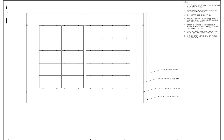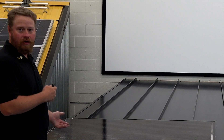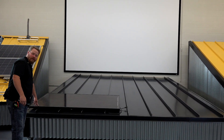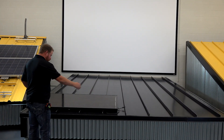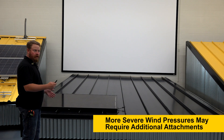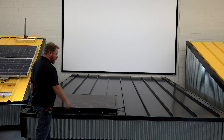On this one we're going to go ahead and install it the way we had before, leaving the correction gap. So now that we've determined our layout, I need to determine where I'm going to attach clamps in preparation to set my bottom row. I'm going to attach on this seam and on this seam — two points of attachment every fourth seam. If this were in a high wind zone, engineering may have determined that I need three or even four points of attachment, so I could utilize these other seams. In this case we're going to go with the two.